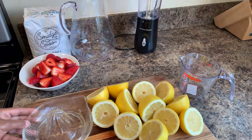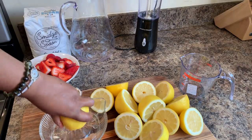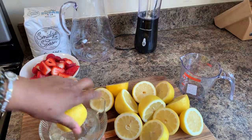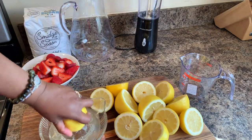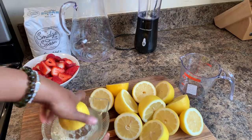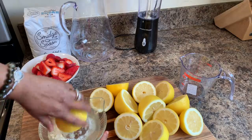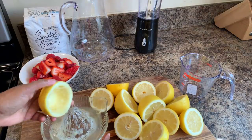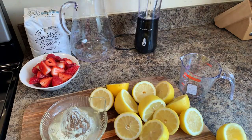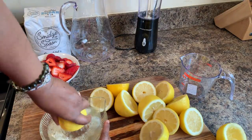Absolutely we are. So now what I'm going to do, I want to juice the lemons to get the fresh juice. Now me personally, when I make a juice like this, I don't mind the pulp at all. Some people say, oh no, drain it. I don't like the pulp. But I feel like the pulp is more nutritious. I don't mind digesting the pulp. But I will make sure I take the seeds out. Okay? We're going to do all of these lemons to get all of this beautiful juice here.